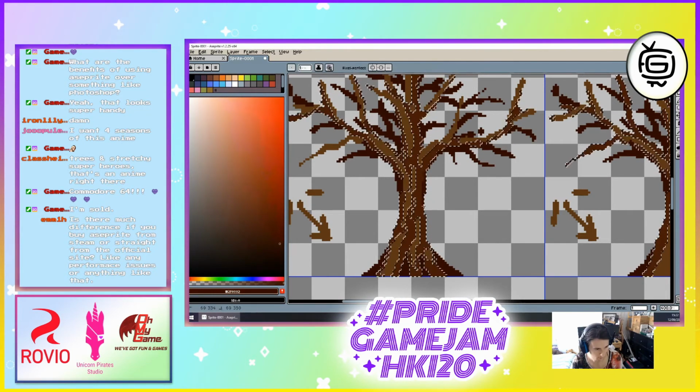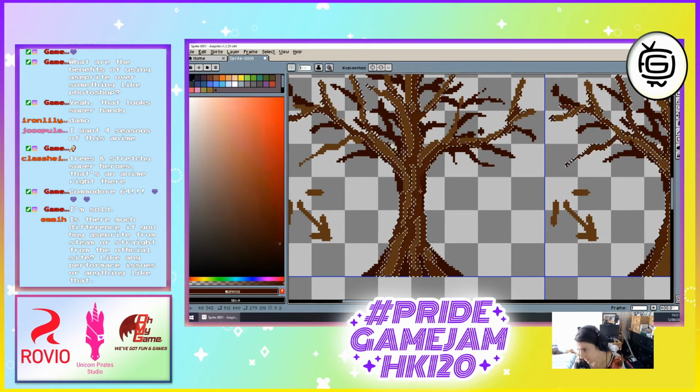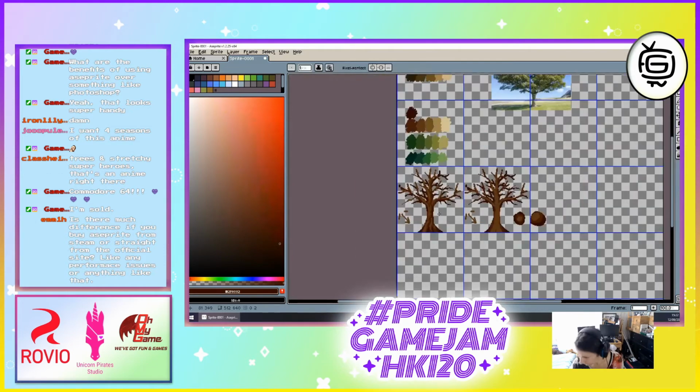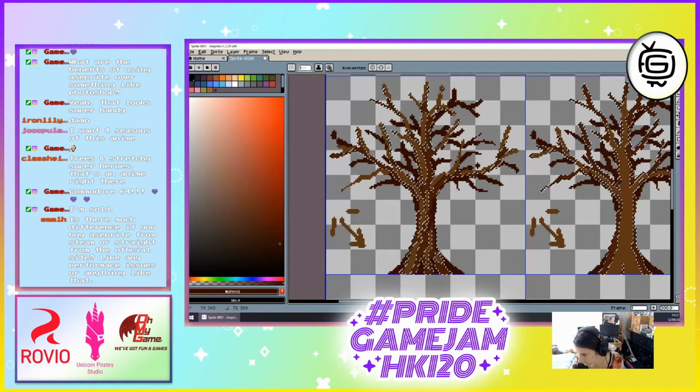So we're going to add some of the dark tones back into this edge, and just a little bit on this side.